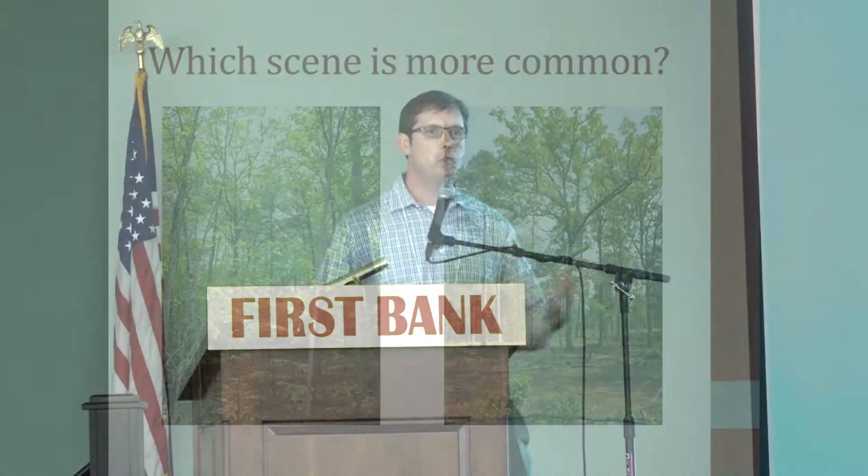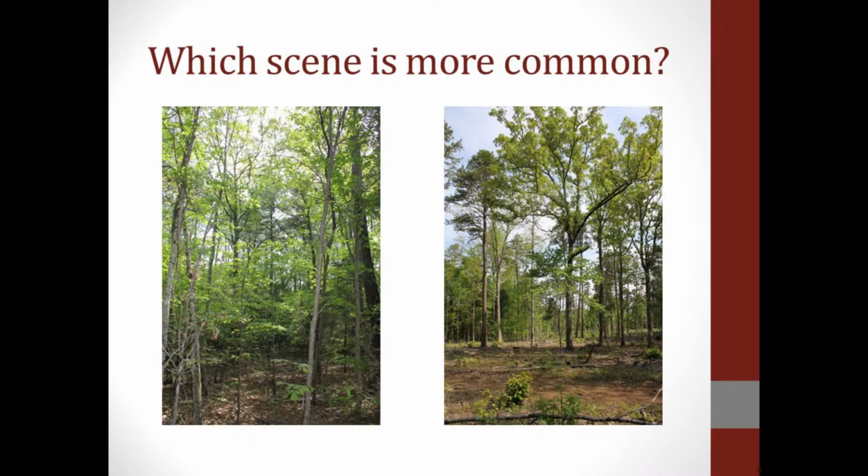Be honest with yourself. When you're working in the forests of North Carolina, which picture more closely resembles what you see day to day? The one on the right or the one on the left? For me, it's oftentimes the one here on the left. Very dense conditions, lots of small understory and mid-story stuff that's just waiting to sprout the minute you go in there and do any type of harvesting or any type of other treatment in there.